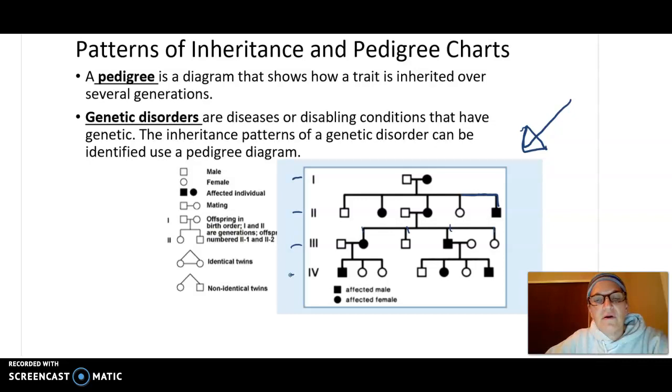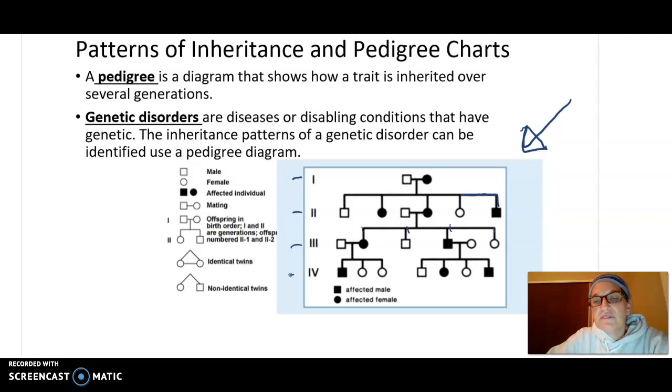And so a few things that you have to know about pedigrees. They're universal, so we don't just get to make up what we want each shape to be. The shapes come with a very specific universal key. What you need to know are a few of those things. You first need to know that a male on a pedigree is going to be represented as a square, and a female on a pedigree is going to be represented as a circle.